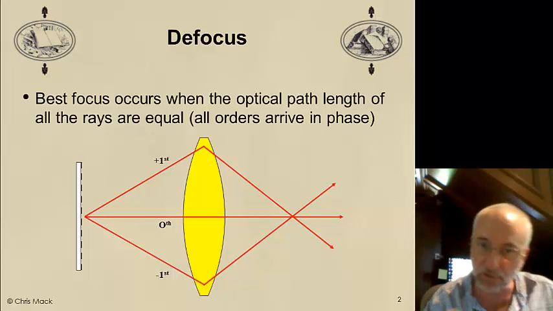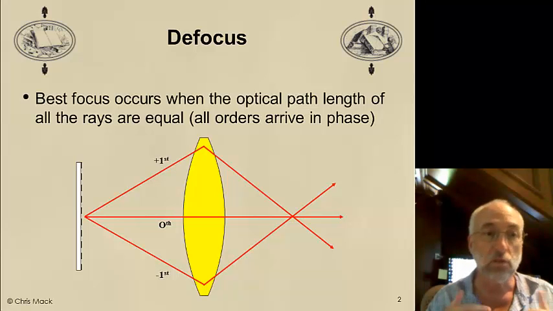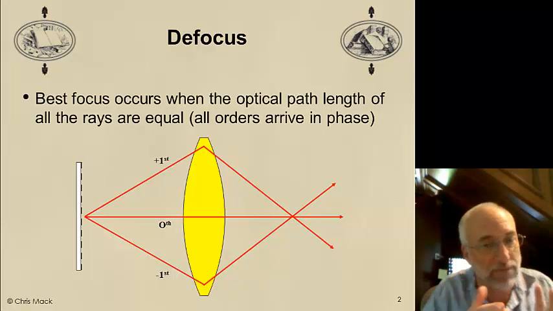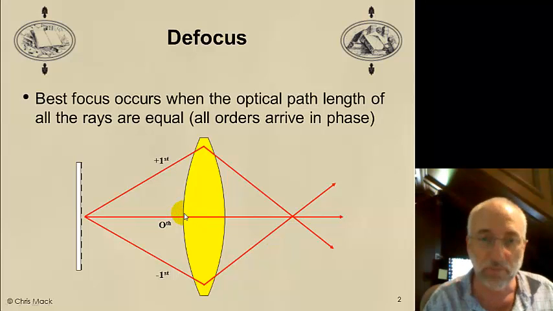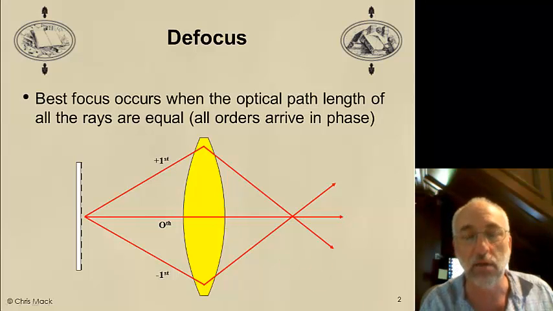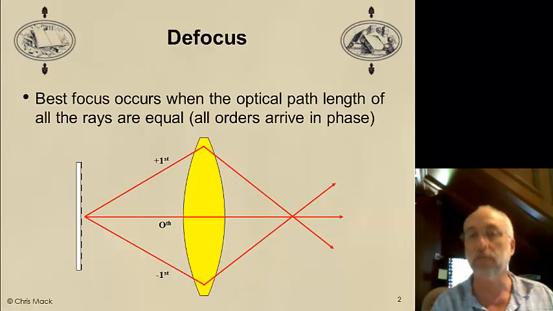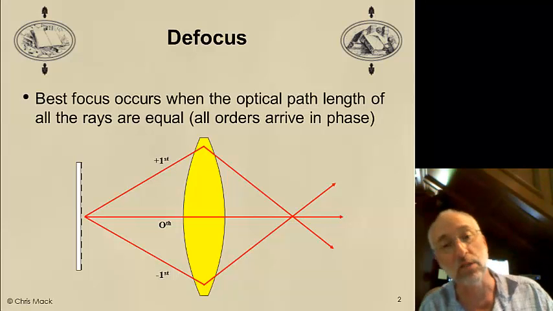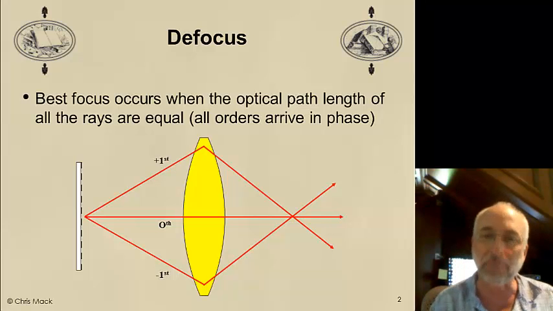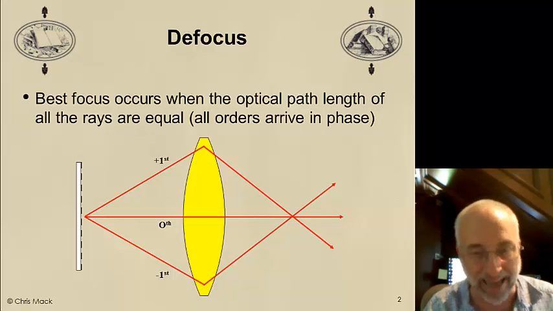When light travels through an optically dense material like glass, it slows down and its wavelength is compressed. So this same distance of light traveling through glass compared to air goes through many more cycles. In fact, a factor of the refractive index more cycles through that same thickness in glass versus in air. So the optical path length is the physical path length multiplied by the refractive index of the material.